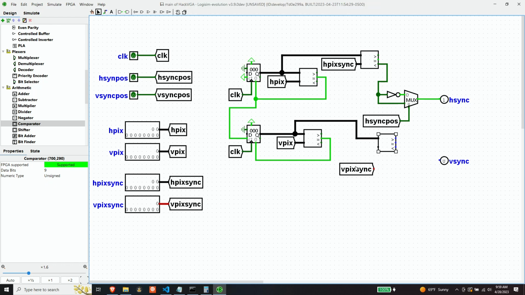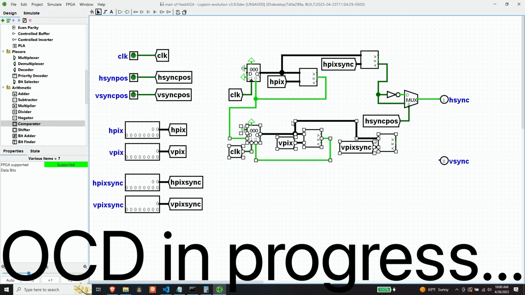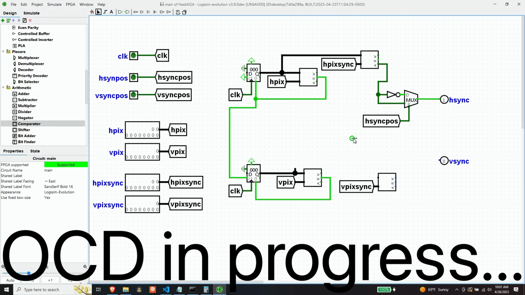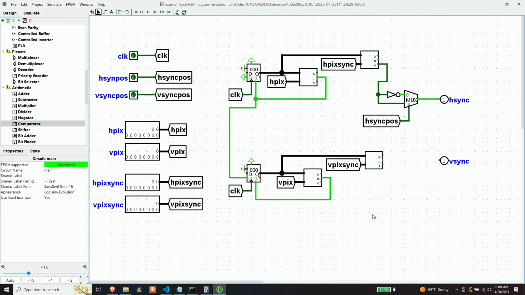Still not quite enough. Okay. When our counter is less than VPix sync, that means we are in the active portion of vertical syncing.